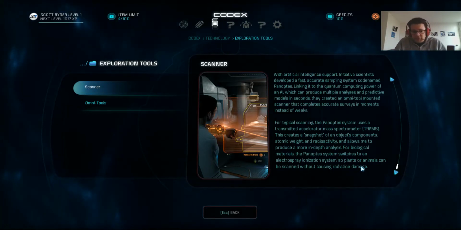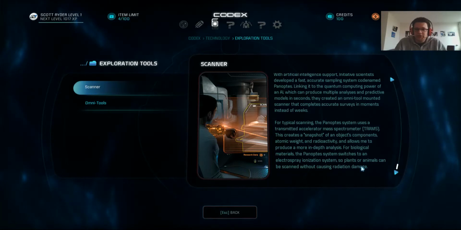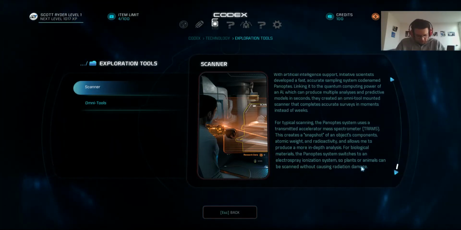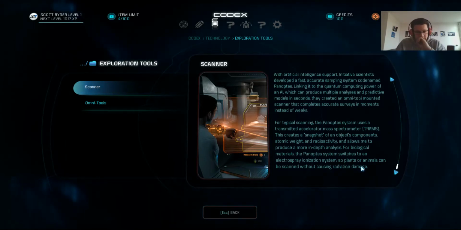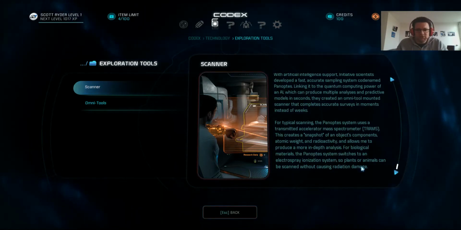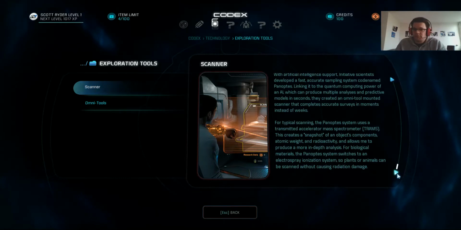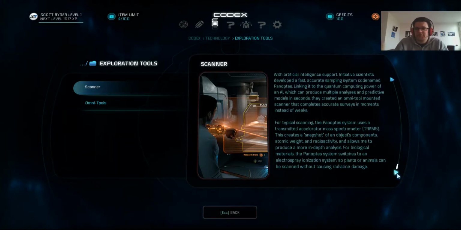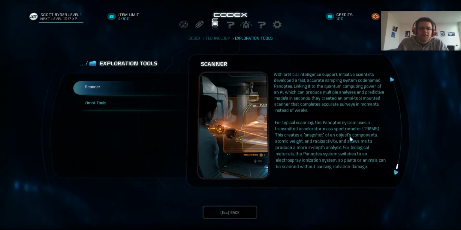So yeah, you're still ionizing this material, and that still will damage. It won't be radiation damage perhaps, but it'll certainly be a different type of damage. So it's not actually necessarily any better for biological materials, at least if you try to scan something that's living and you want to keep it alive.